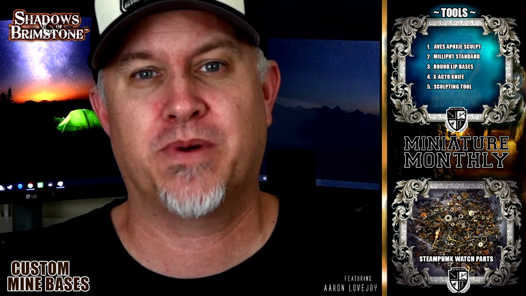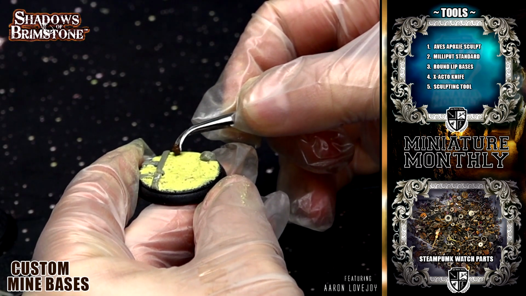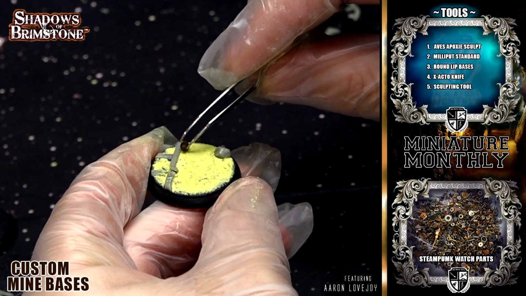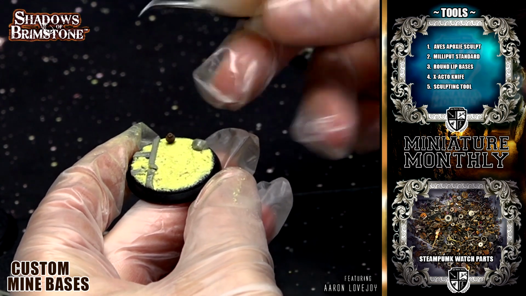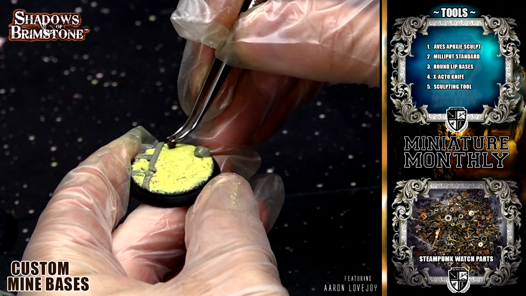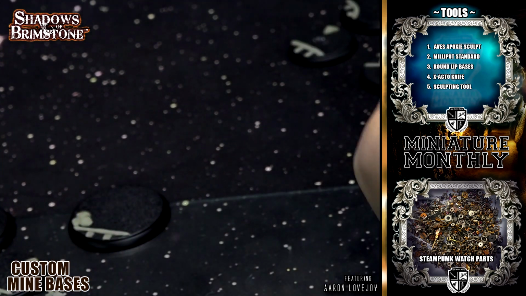You want actual watch parts for this part. Maybe this has to do with the railroad here, or not the railroad, but the mine cart. So let's stick it in that milliput. If it pops off later, we can always come back in and glue it. In fact, let's glue it now.